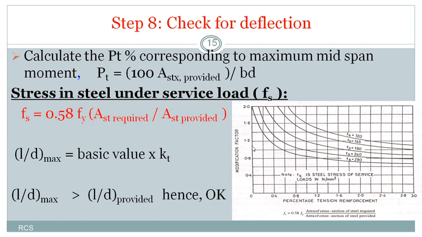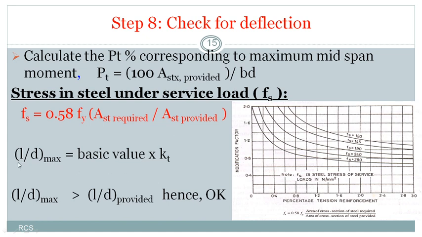The value of whatever we get on the y-axis will be your modification factor. Say, with respect to this, this is 0.8 and this is 1.2. We are getting somewhere here, so it will get 1 and 1. I can say 1.05 or 1.1 here. So with respect to this, I can write the modification factor value will be 1.05. Like that, we can calculate the modification factor and substitute here.